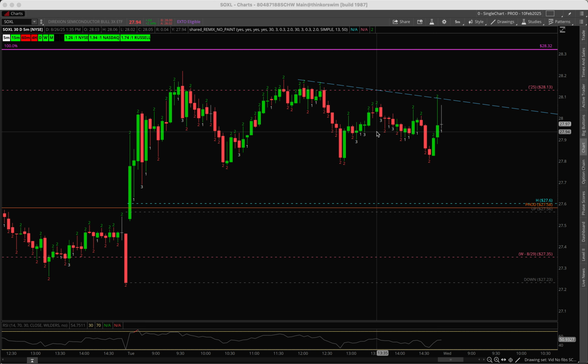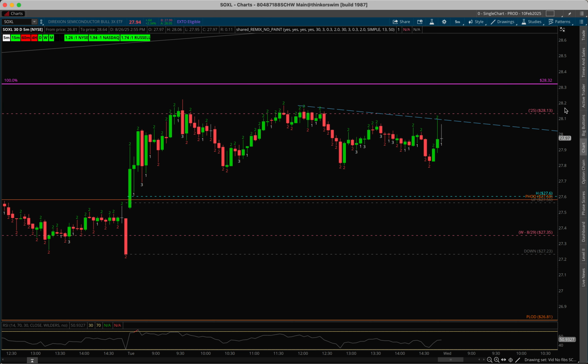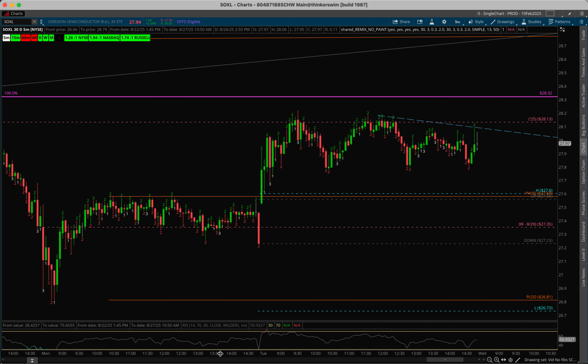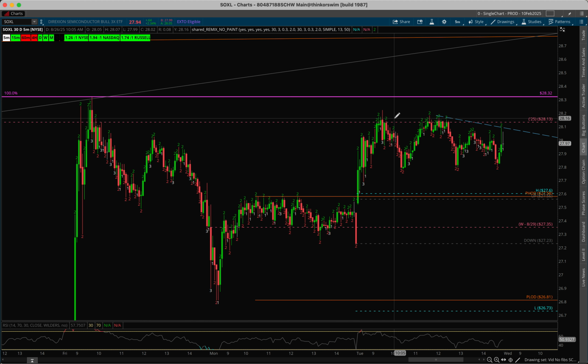So yeah, not a whole lot of action the rest of the day. This is where you would have made your money. If you're a scalper, you could have scalped those. That's plenty of movement, right? I've got the chart blown up a little bit. It's not huge movement, but if that's your forte and you scalp those, those are enough movements to get you some money. Maybe not here at the end of the day, but after the initial push up, the pullback, and then the second push up, and then the pullback again, those are definitely big enough moves for you to make money if you're a scalper.